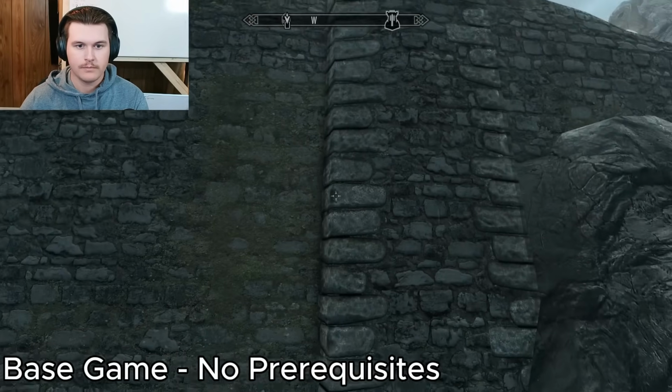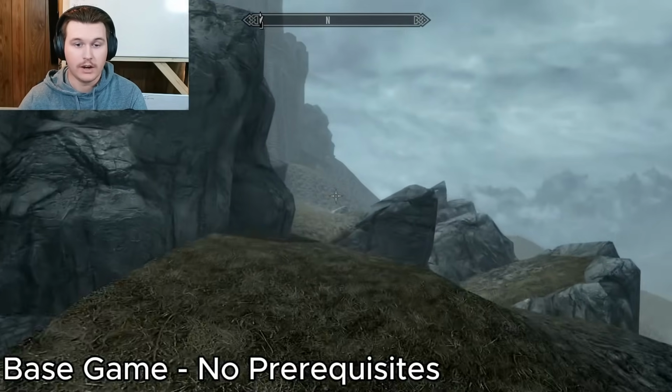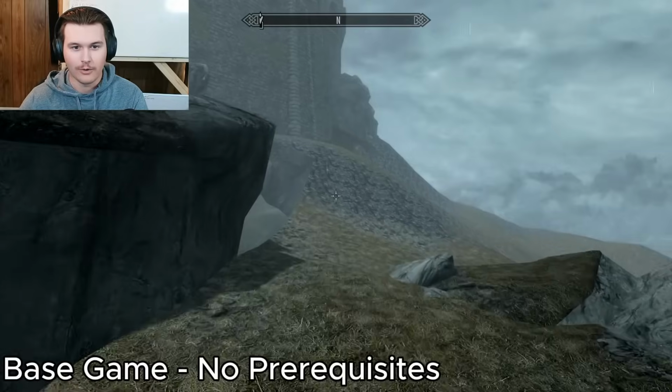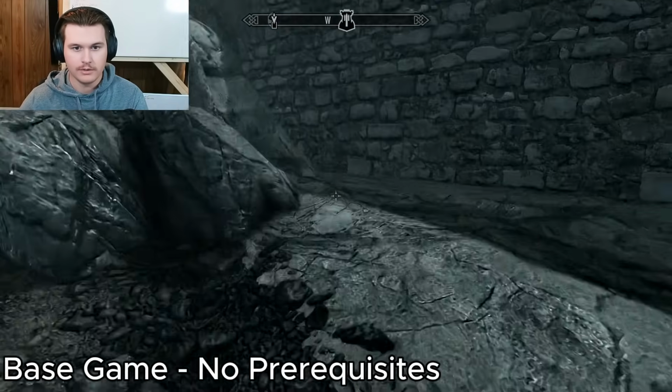There it is. So if you can plate clip through there, then you just run and skip a lot of the trip just by running right up to here. And once again, down into here.